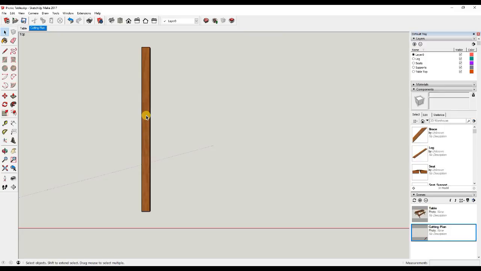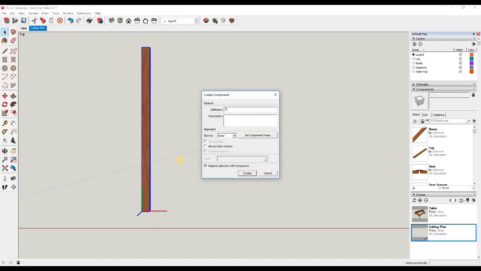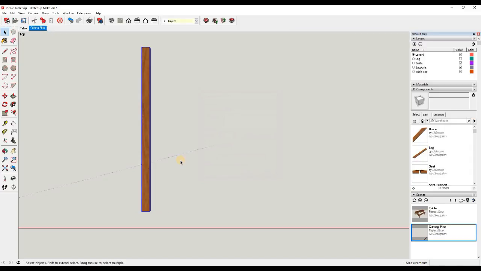I'll now actually make a component out of this. I'll triple click this, right click, make component, and I'll just call this timber and enter. And then in the component directory you'll see down the bottom here I have got a single piece of timber.